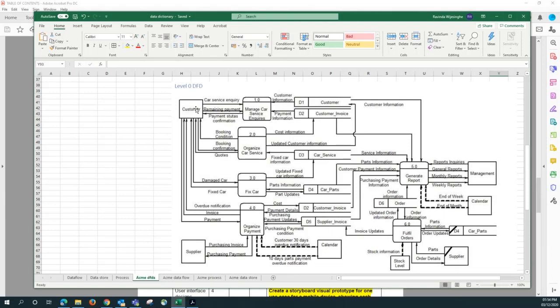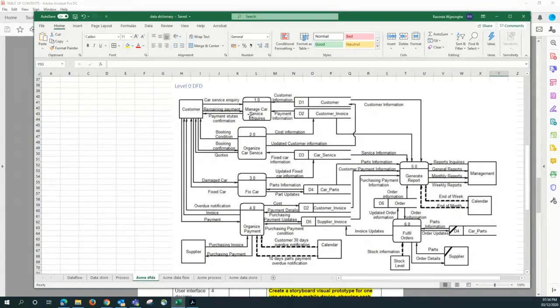Coming to the first one, a car service inquiry comes in from the customer. Remember that in the case study they check whether there is any outstanding payment, etc. They tell the customer about the outstanding payment, and they may tell it verbally, so we don't need to show it practically.